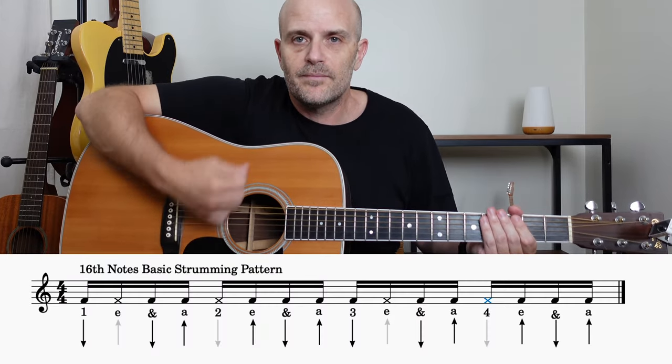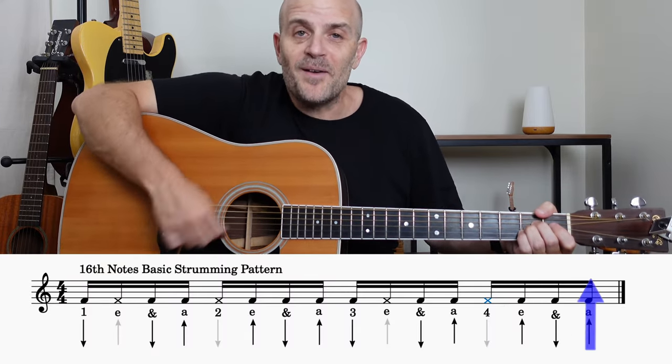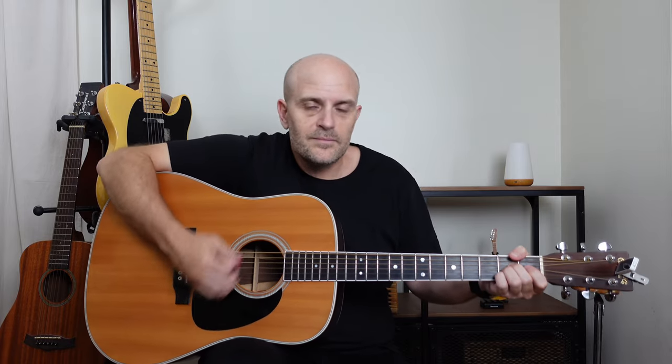Once we get into the 16th notes, it's just about getting that feel locked in. It's all about where we're making contact with the strings and where we aren't. When we move in 16th notes, we can even pick up different little pieces here and there just to dress it up. We can feel the groove intuitively and change it a little bit. You can kind of meander away and use little variations, because as long as you keep this going, you really can't go wrong with it.